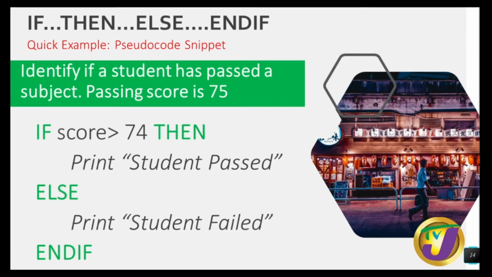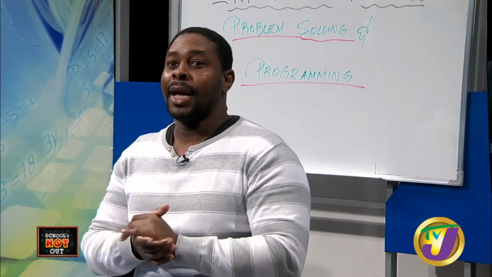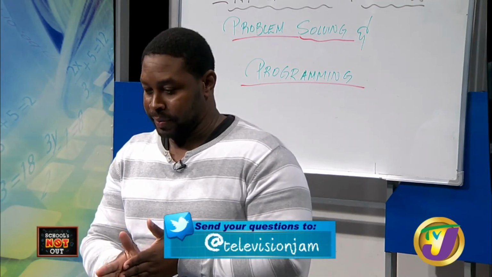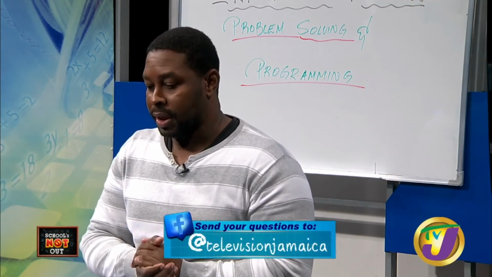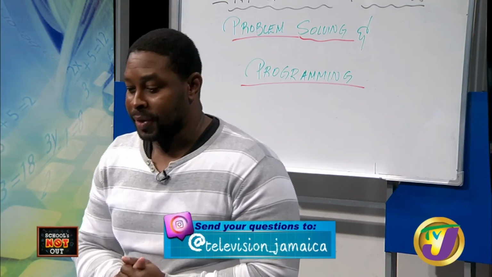It is important that you understand that as you write your own pseudocode, no two or three persons will have the same pseudocode because of how we think about our solutions generally. So if you had planned to cheat, I'm not giving you ways how to cheat. I'm not telling you what to change or what not to do. But if you cheat and you write the exact code, zero. You can't have the same exact code. And I'm not saying you must cheat. TVJ doesn't condone cheating. I don't condone it either. All right, so let's move on.